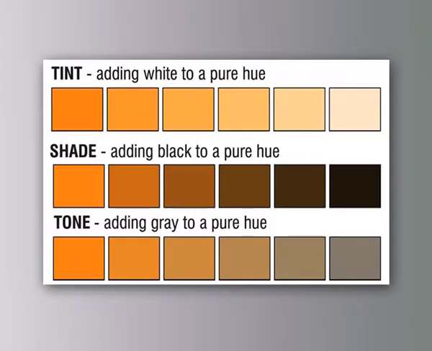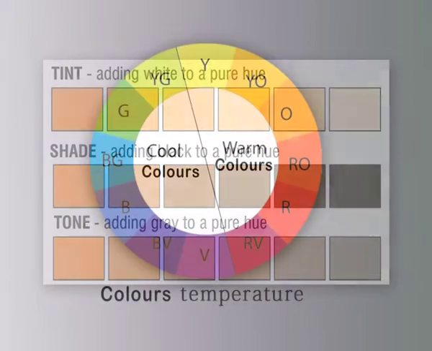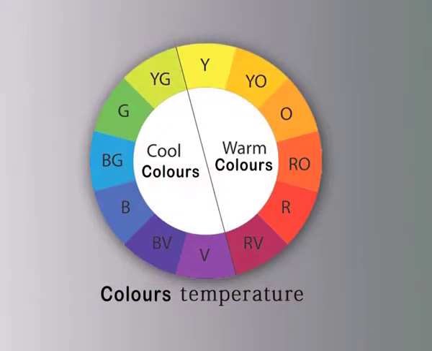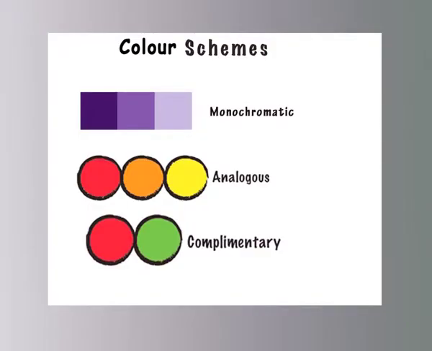Now coming to value or brightness, the lightness or darkness of a color. How much white or black is mixed in. It can be used to depict light and shadow on a color and help show some volume or form. Now other terms used to talk about color include tint, shade, tone, temperature and various color harmonies or schemes such as monochromatic, analogous and complementary. Okay? Now can you tell me the difference between intensity and value?